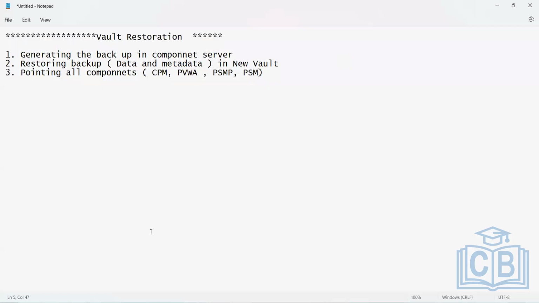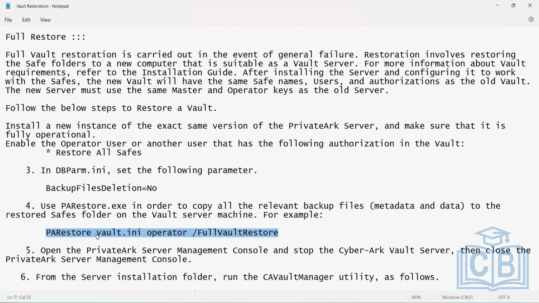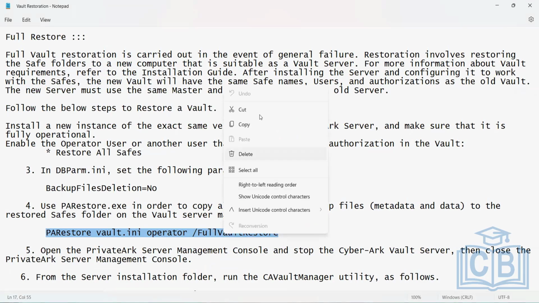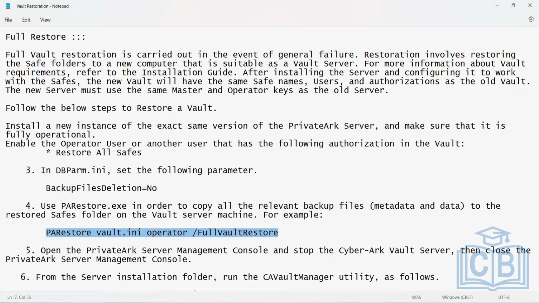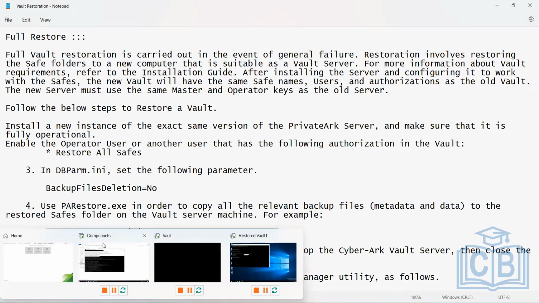And this is the command to send the backup data: PA restore vault.ini operator vault full vault restore. We'll copy this.